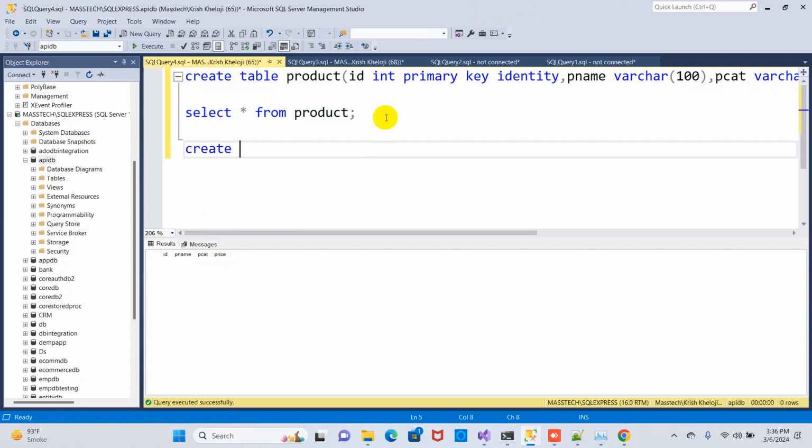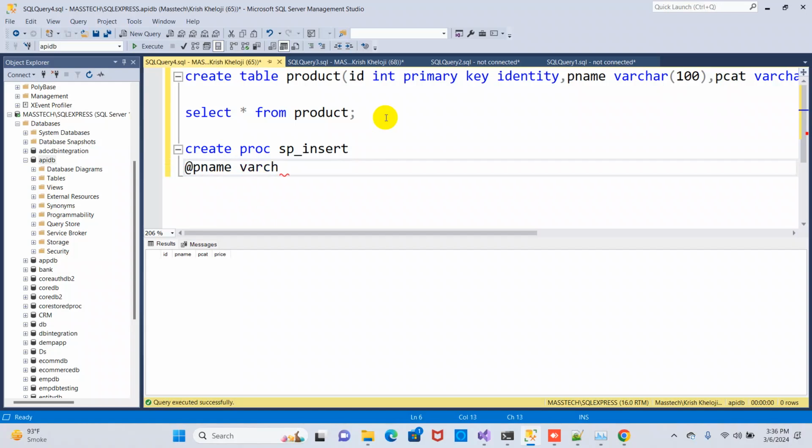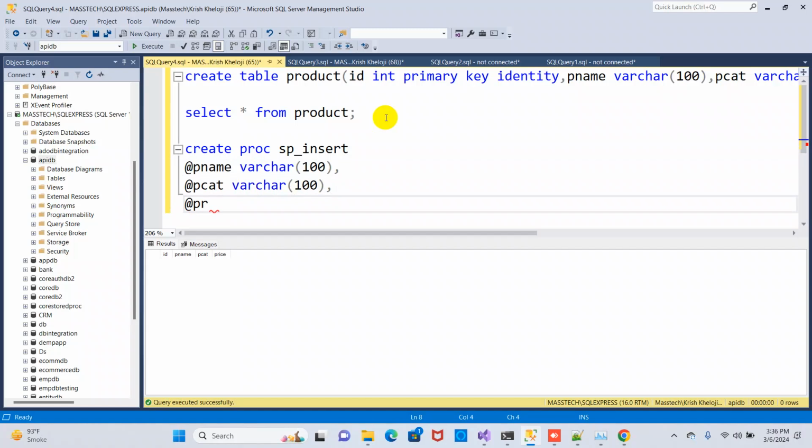So first create the procedure for inserting the record. How many parameters do we require for this? 3, no? Name, category and price. ID is auto increment. @pname varchar, @pcategory, and then price decimal. That's it.